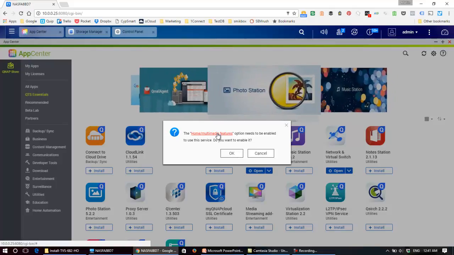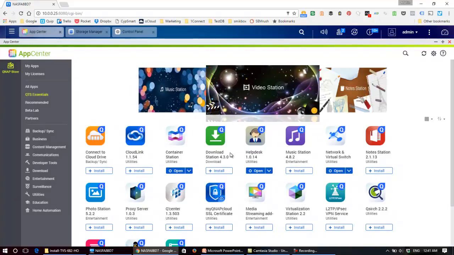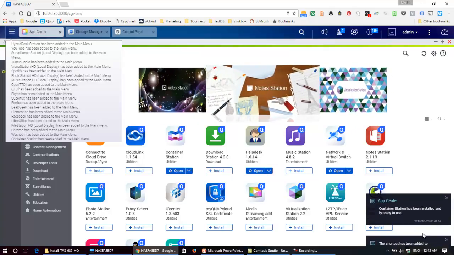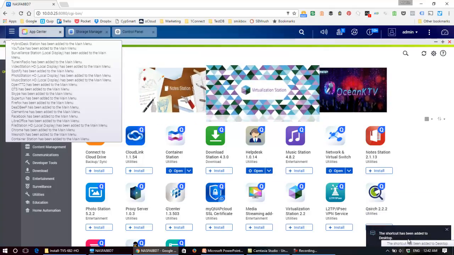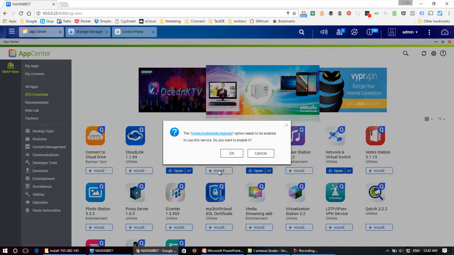The home multimedia option needs to be enabled. Do you want to enable it? Okay. Containers have been installed. Shortcuts have been added to the desktop.